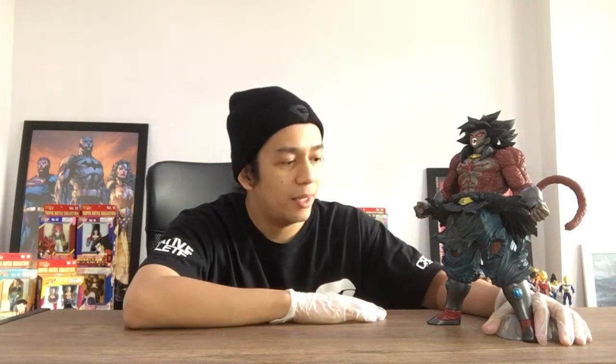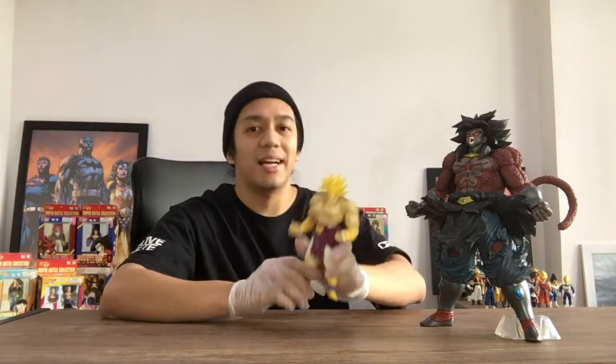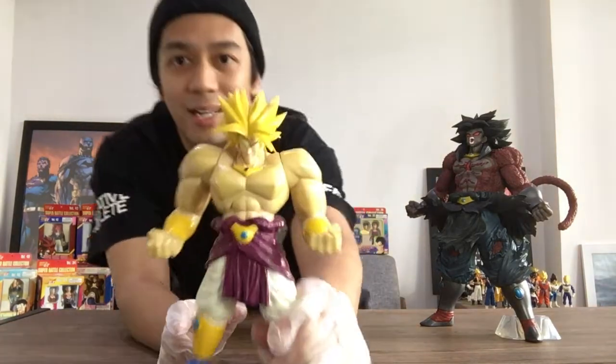So a couple things about him. Oh, let's do a size comparison. I do have a couple other toys here. So this guy, this is the 1990s Broly, right? This is one I got as a kid.